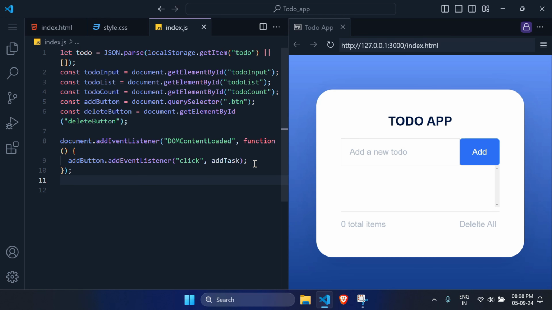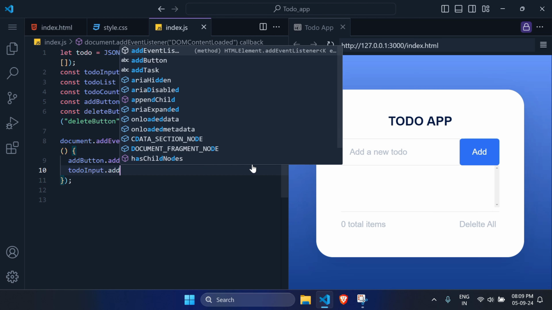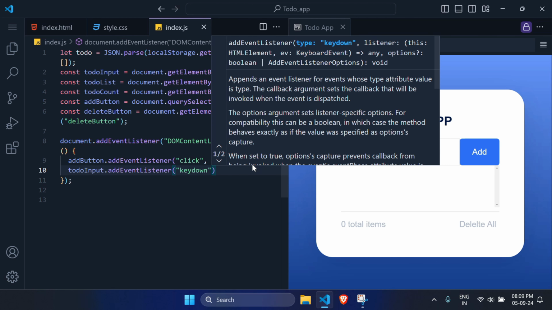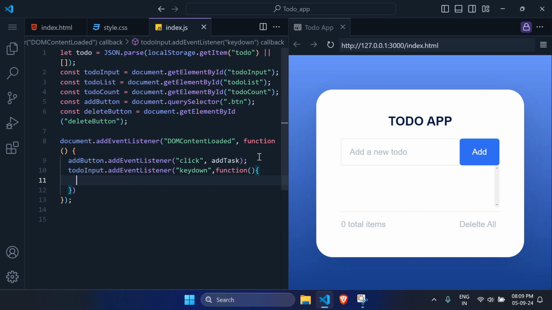Now after this, make a todoInput. So select the todoInput, add event listener, something like keydown, and add a function which takes a parameter as event, and if event.key double equals Enter.